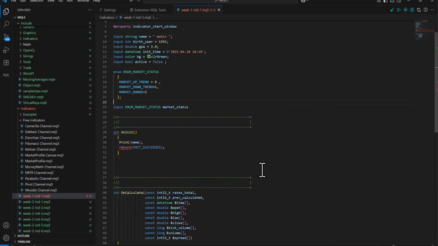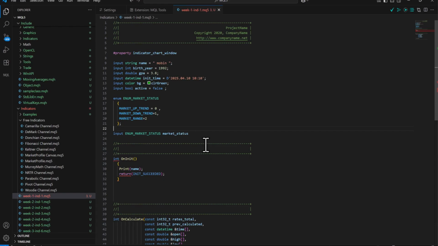Another great feature it has is that it displays errors to us online and in real time. That means wherever you have an error, it underlines it with a red line. And when you hover your mouse over it, it shows you exactly what the error is and which extension reported it. It's MQL Tools that has reported this error. Moving on.